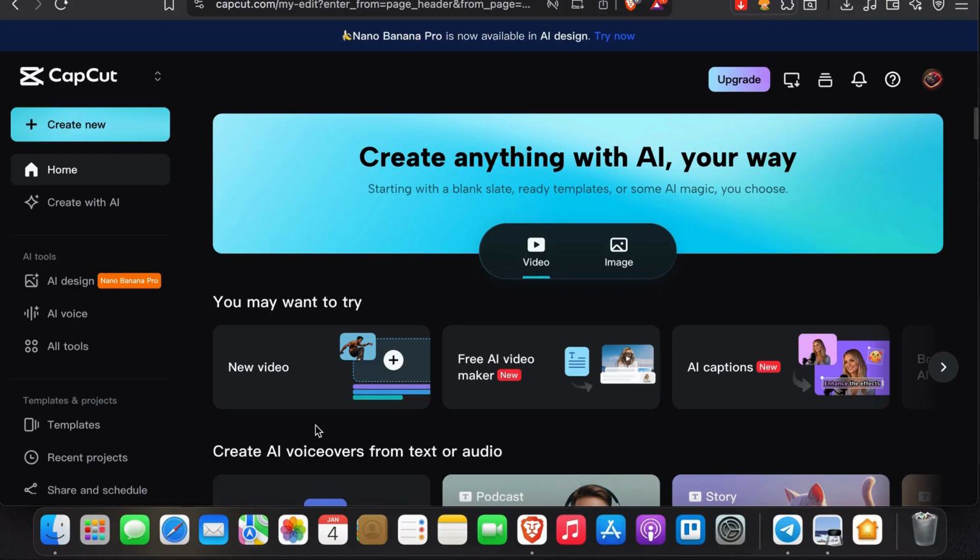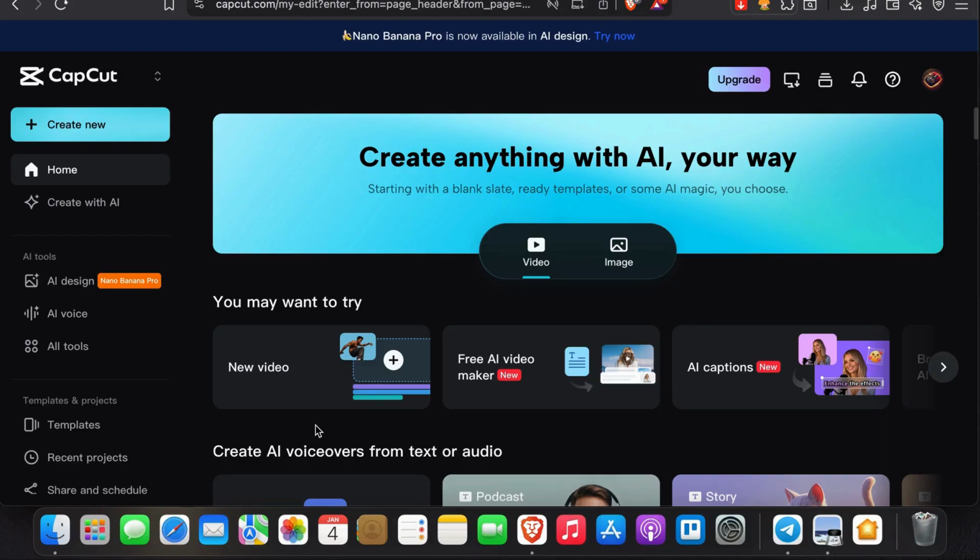Let's get into it. How course video editing is different in 2026. Before touching any software, this mindset is critical. Online course videos are not YouTube videos. They are not cinematic films, and they are not social media content. Course videos are about clarity, structure, focus, comfort. Your goal is not to impress, it's to teach without friction. In 2026, the best course videos are clean, calm, and easy to watch for long periods. Less editing, better learning.